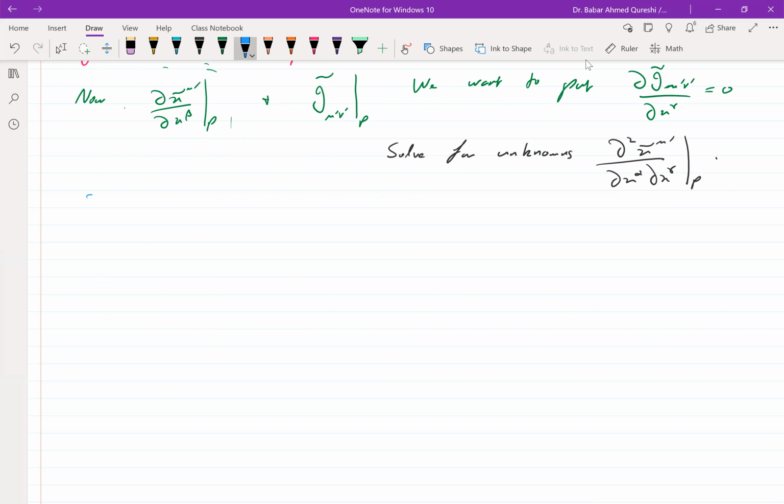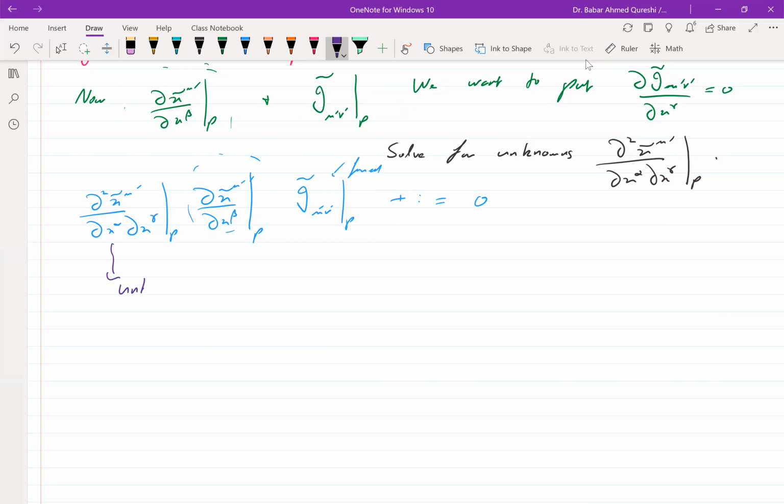So you are solving this kind of equation. These are fixed. These, but not this. Those you want to solve for. These are also fixed. And there was a term with a slight change of it, and that was put equal to 0. And these are the unknowns. So how many unknowns do you have?